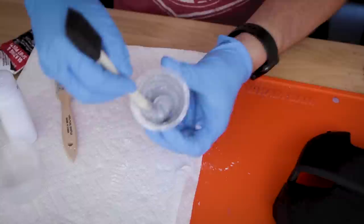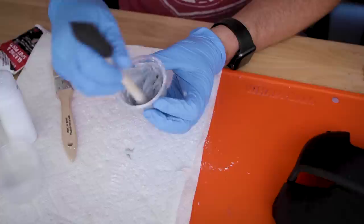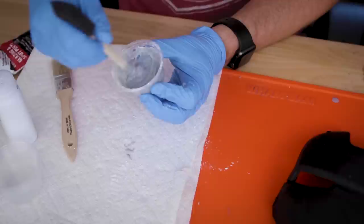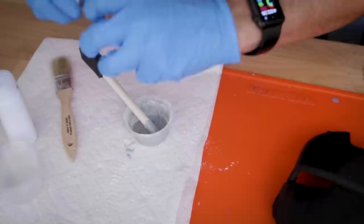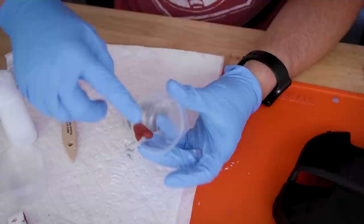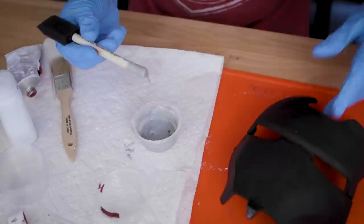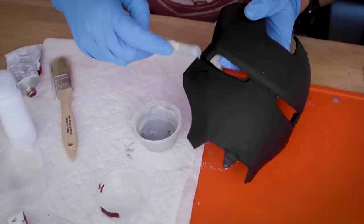So this is the consistency I was shooting for. You see it's not running at all — it almost looks like cake batter or icing. It's really thick. I think it would be even more workable if I added more, to make it similar to what we might get with some of this spot putty. Let me squeeze some of this out — you'll see the spot putty is really thick and cold, much thicker than what we're working with, but it's very, very close. So I'm going to go with this for now and let's see what the results are by adding a little bit here to the Iron Man face mask and placing some inside that hole.